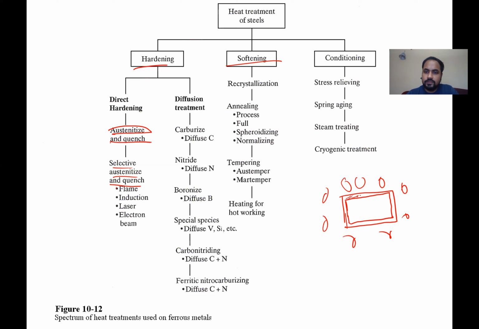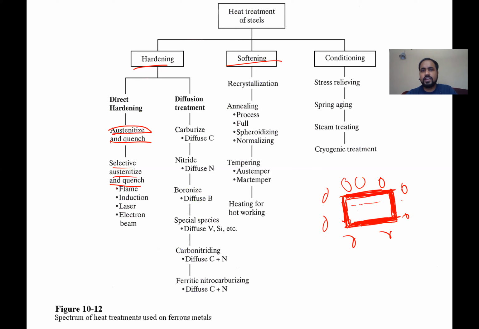So outside this region will become hard for sure, and this will remain like normal it was. But if you're making something hard, remember it's becoming brittle as well. So something that you might want to look into is, if I do carburizing heat treatment, how it's going to impact my impact strength. If the impact strength is going down, or if this is becoming really brittle, then you don't want to do carburizing. So just think about those things.